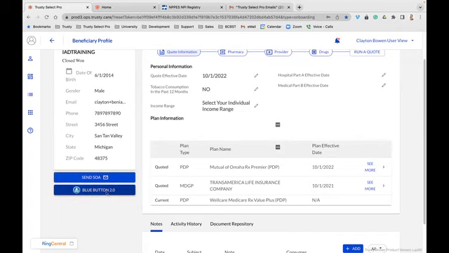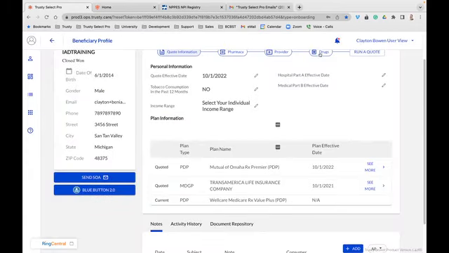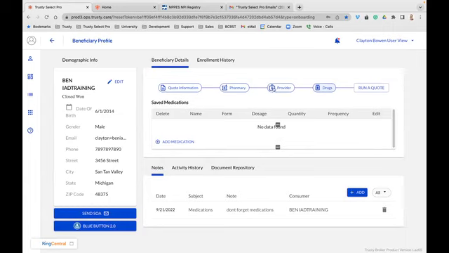Okay, it was grayed out because remember that car key I was telling you? So now I have a car key, that token, and I can actually do that import at any time I want to now. Okay, so this year, if you're doing this, you can send that medication update email. They go through that, get that token passed. And then next year, you don't have to do that. You just go right in here, click blue button, do their medication. We want their pharmacies. And I'm going to sync. And then it pulls it in, right? Of course, I don't have any medication, but it would pull all of it in if I did. Pretty neat, right?